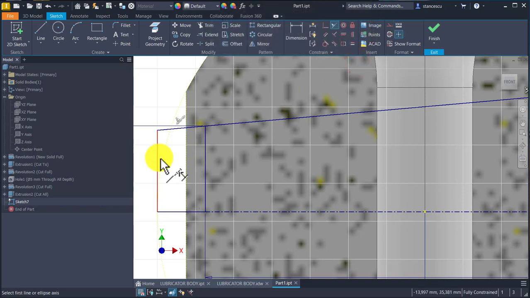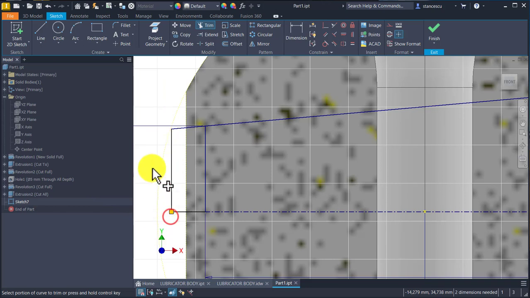Cancel. I cannot move this. Oh, it is placed on this arc. Yes, I delete the constraint and I can move this line. Not yet. I have to eliminate also these points, these constraints.